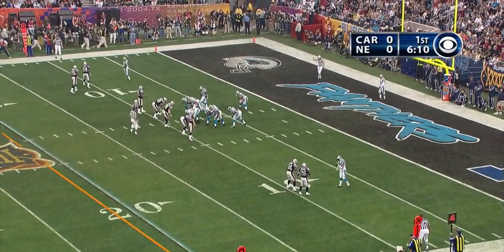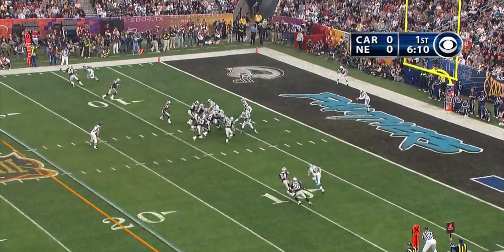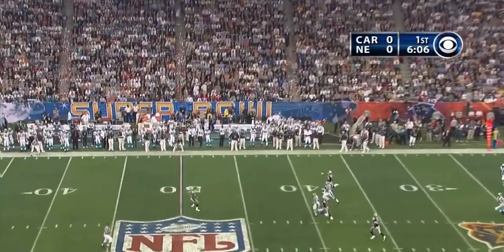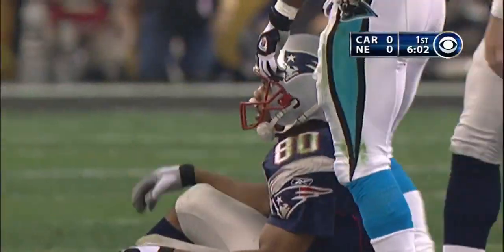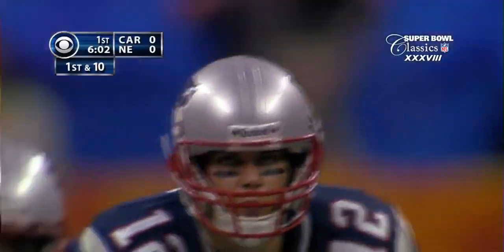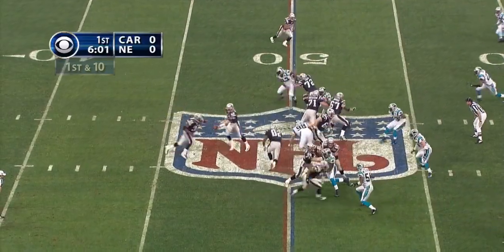The Patriots moving around. They confuse the Carolina punt team. They take a delay of game. Troy Brown sets up shop at his own 45-yard line, and his kick is going to be shorter than that. Fair catch, called for. He dropped it and fell on it at the 49-yard line, the 48-yard line of the Carolina Panthers. Charlie Weiss, the offensive coordinator, looks on as Brady starts first down just inside Panther territory.